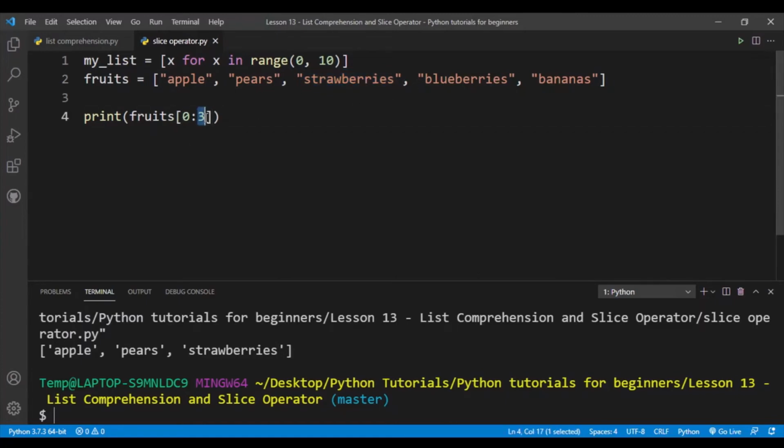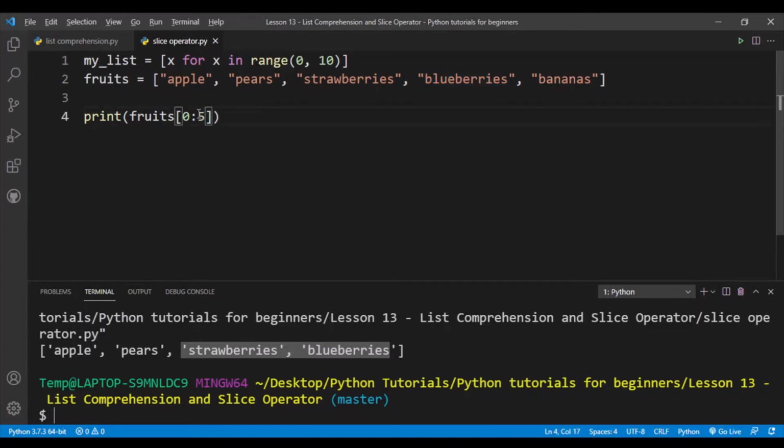I exclude position 3. The way this works is it's quite similar to a for loop. We start at 0 and then we go all the way up to, but not including, 3 itself. So we only include the elements at positions 0, 1, and 2. And then I just put them in a list, and that is the slice of my list. All right, so if I change this to 4, I include blueberries. I don't include bananas. Even though bananas is at position 4, I don't include it because I stop at position 3, and blueberries is at position 3.